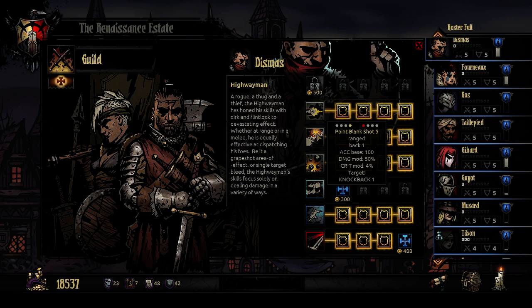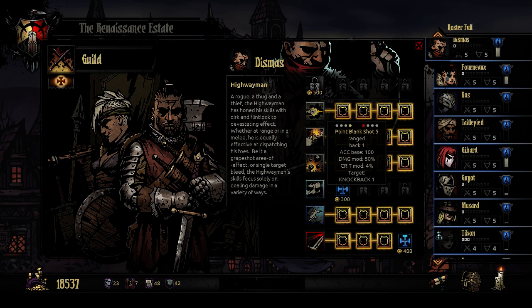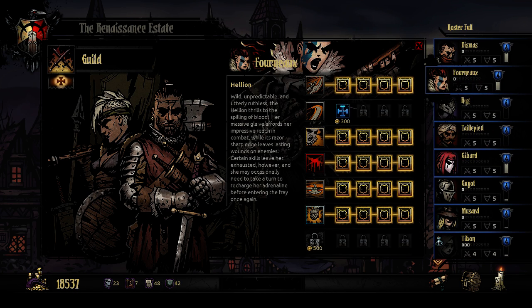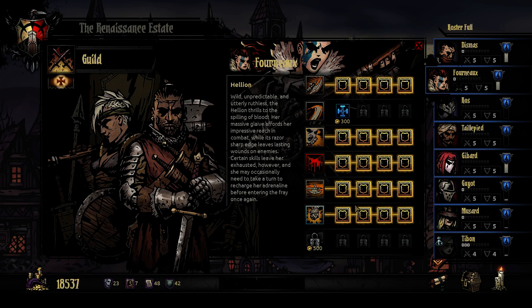In this instance, point blank shot might be the way to go if we're going to focus down, which we are going to focus down the Swine King first. So take aim looks better the higher level you are.